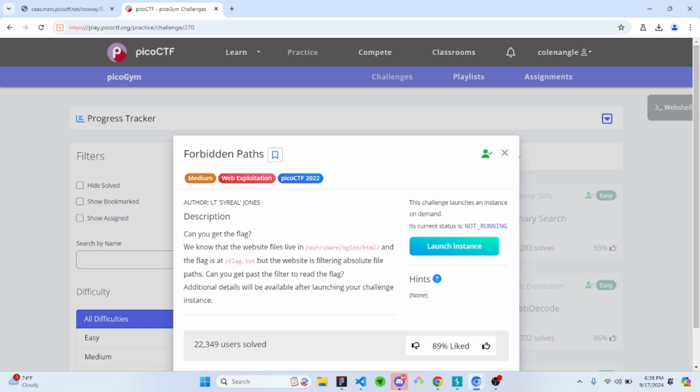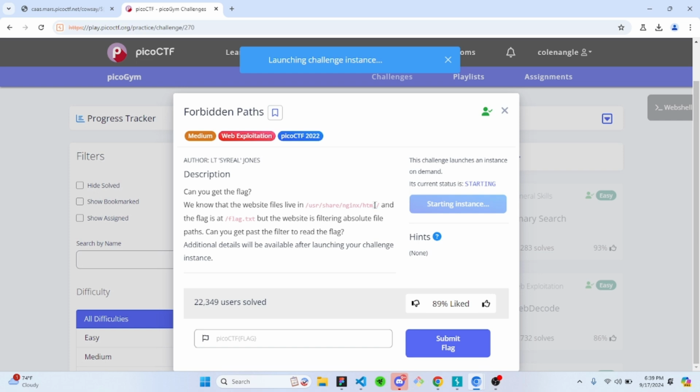Now we're going to have to use relative traversal, which is going to look like a chain of ../ slashes, depending on how many directories we're traversing back from here. So we're going to go 1, 2, 3, 4, and we're going to get the root directory. We know that flag.txt is at the root directory because it's telling us that. That is how we come up with what our path traversal looks like.